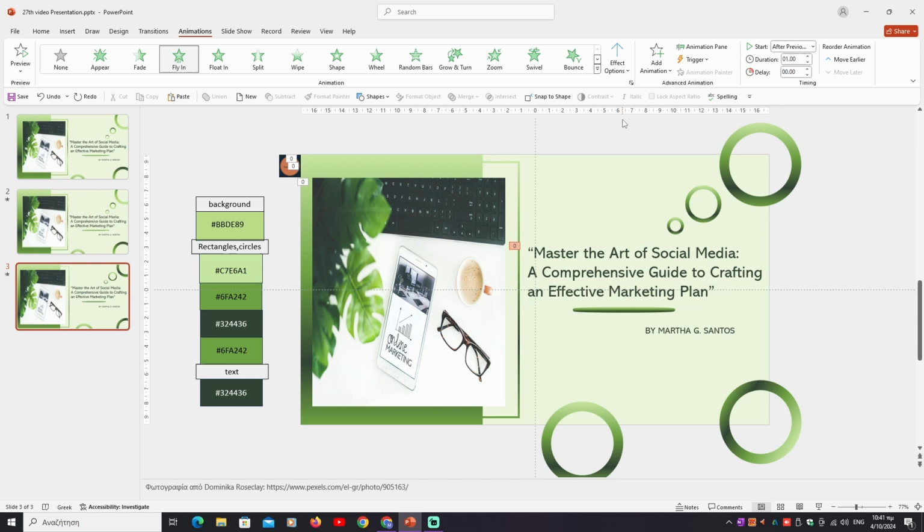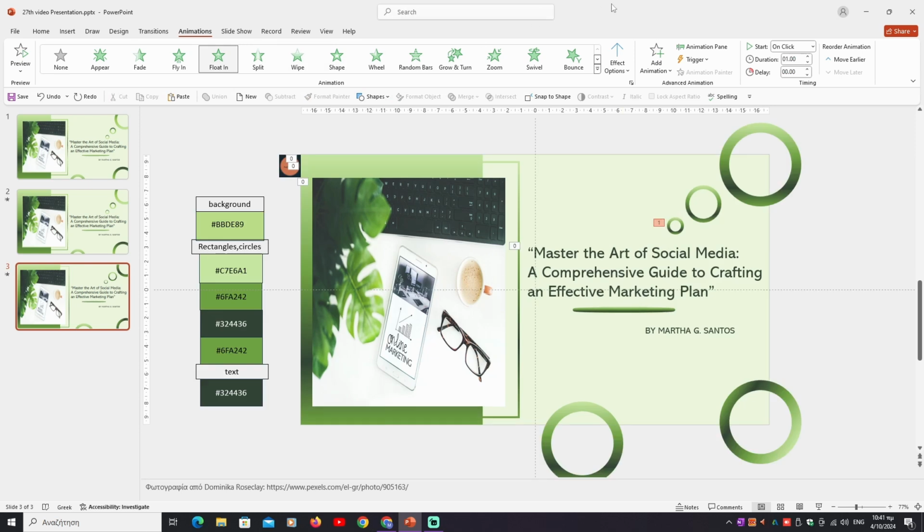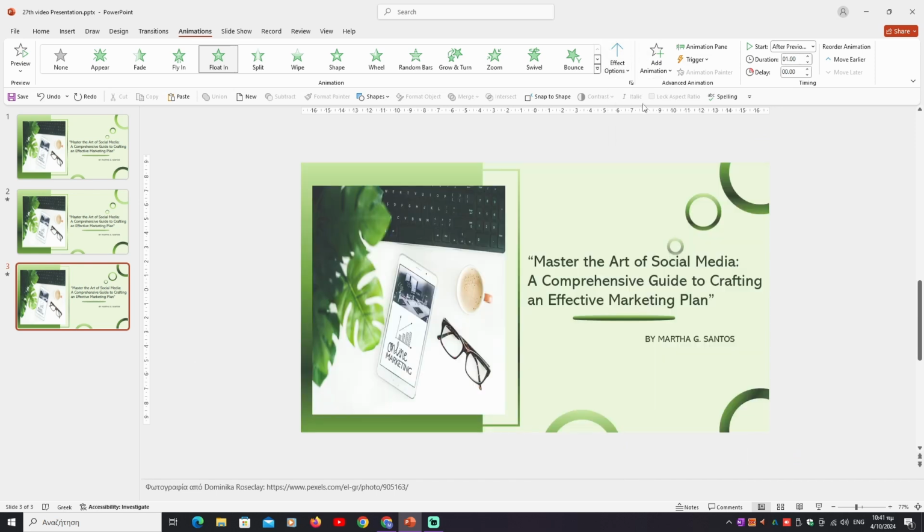We go to the up smaller oval, we choose entrance float in, start after previous, duration 0.50, effect options float up as it is.